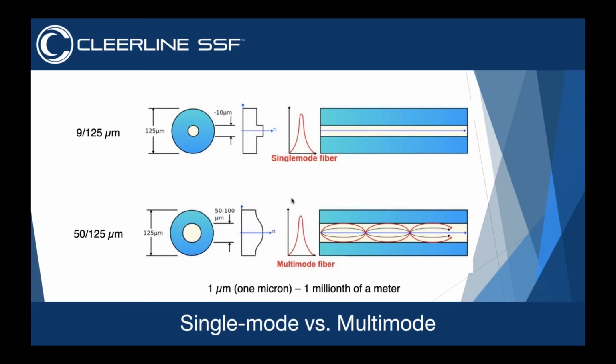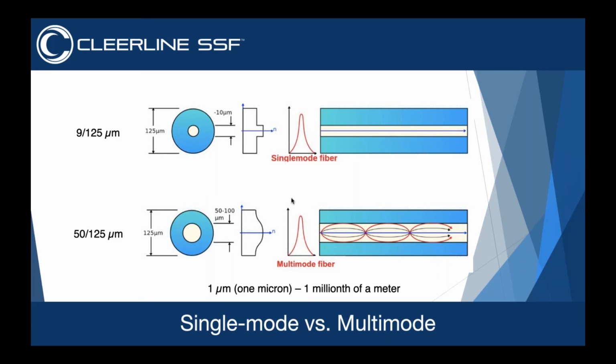Okay. On the flip side, we've got the multi-mode, right, which is, comparably speaking, a much bigger core diameter, 50 microns instead of 9. Can't see it with the human eye. You cannot compare that with the human eye. It's just simply too small. But realistically, you're talking about almost 6 times the size, the core. And that gives us the ability to shine several different beams or modes of light down it.